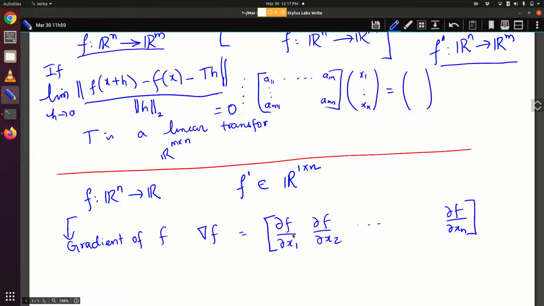You put this matrix as T and try to evaluate this limit. So this norm is an operator that gives you a single number, right? This ratio gives you a 0, that you can formally prove. We will not do that, but it is something that you can check if you are interested.